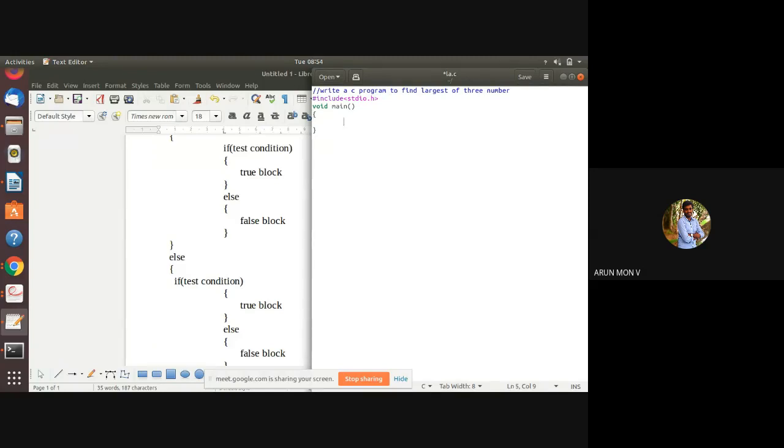Here we are going to compare three numbers and find the largest of them. All are whole numbers, so we use int. Three variables, so I'm naming them A, B, C. Then we need to get the three values.